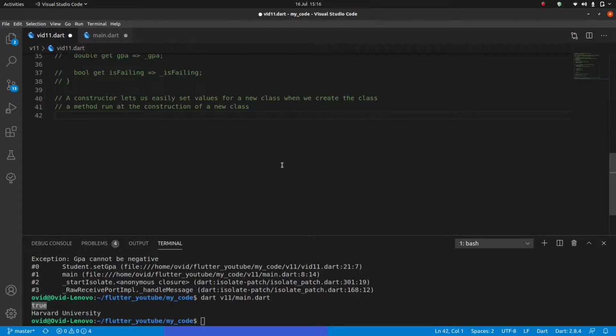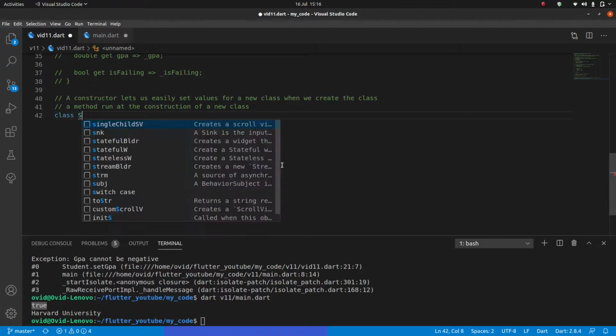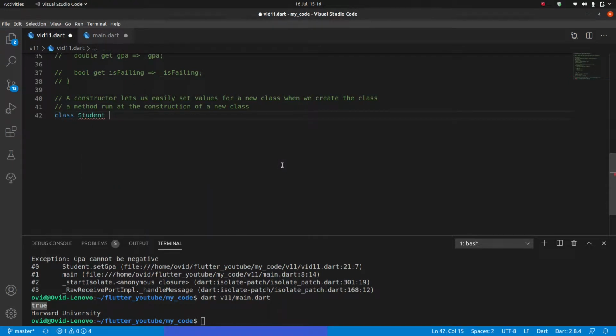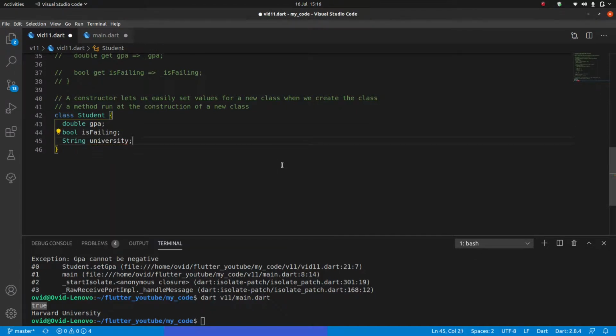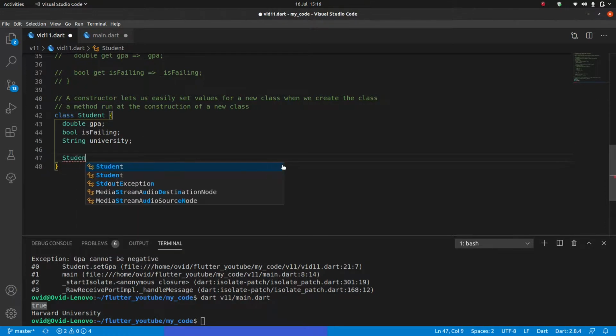If I want to use a constructor, I'll start my class the same way I did before, class Student, and then I'll put whatever variables I want. For example, double gpa, same as before, bool isFailing, and string university. And then I'm going to have a function with no return type with exactly the same name as the class.